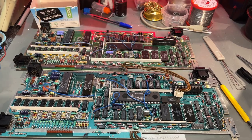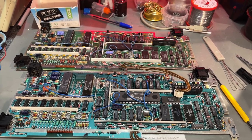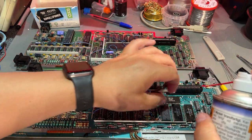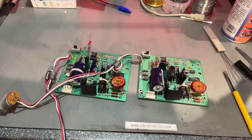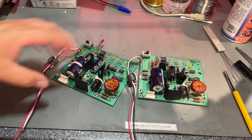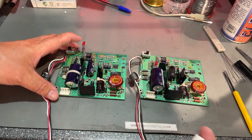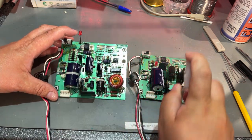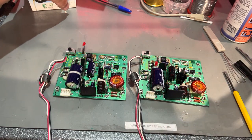Last step now is to use a little bit of electronic cleaner on all the contacts, and then afterwards these boards are ready to be recapped. Of course, I must not forget to clean the power supply boards, so I just use the same process there. Isopropyl alcohol and a lot of these Q-tips.